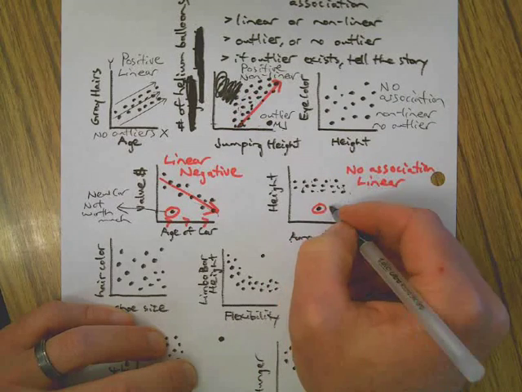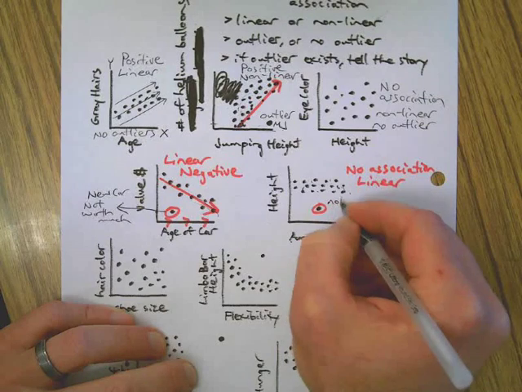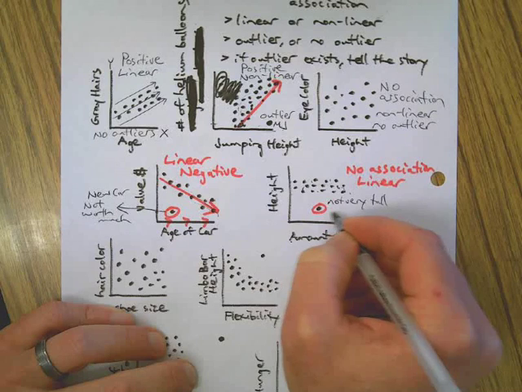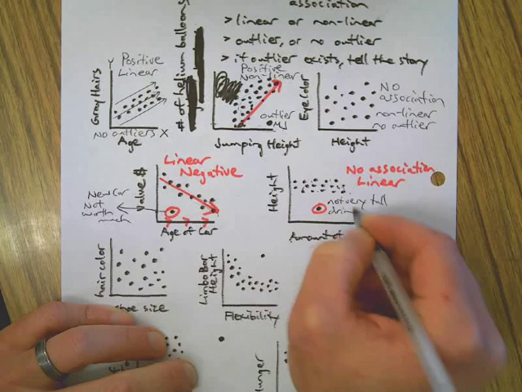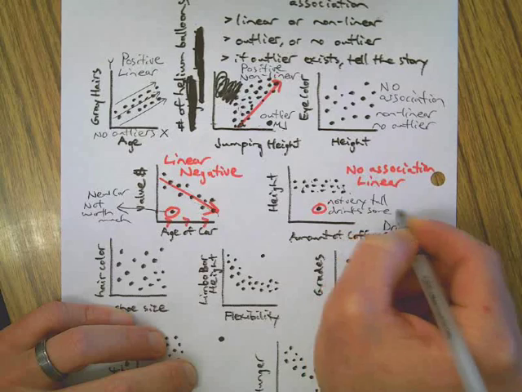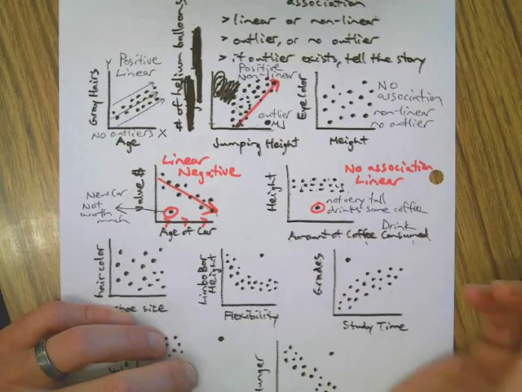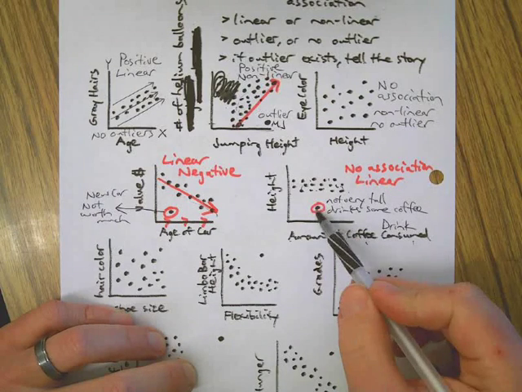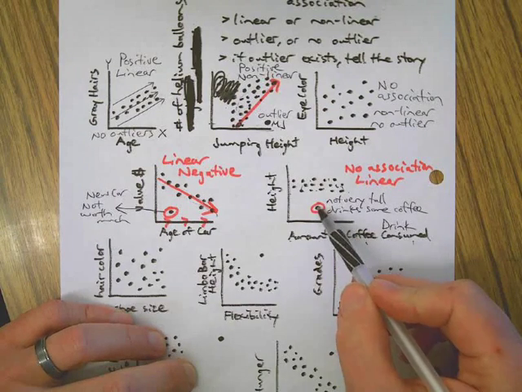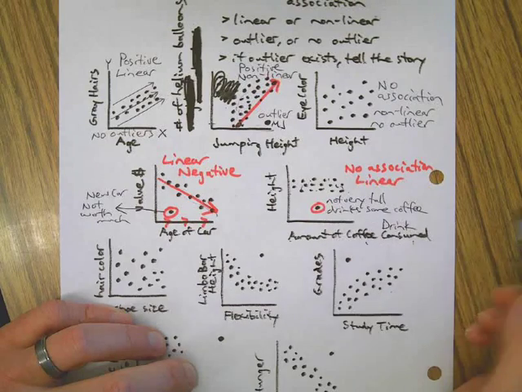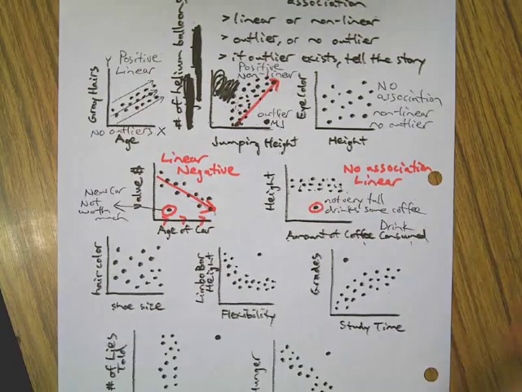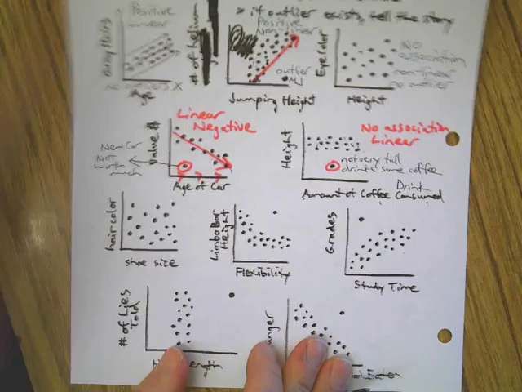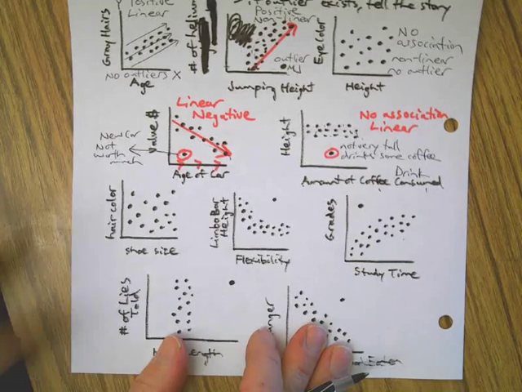Here's a person that is not very tall and drinks some coffee. That's just an outlier. It doesn't fit in with the data, has nothing to do with the coffee, because if the person was taller and drank that much coffee, they'd be right up here. So that's just someone that doesn't fit in with the rest of the crowd, but we still love them anyway. And they like coffee, so they can't be that bad.